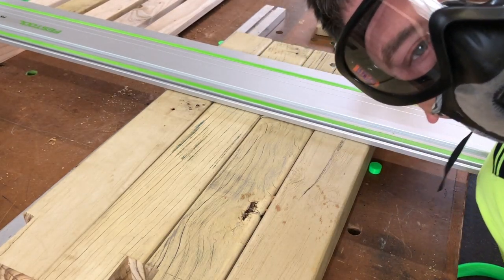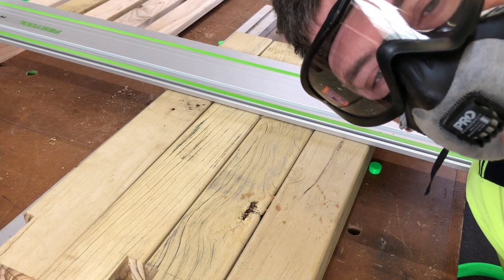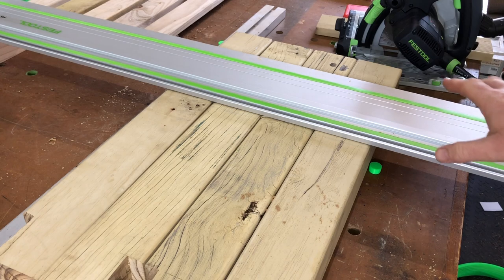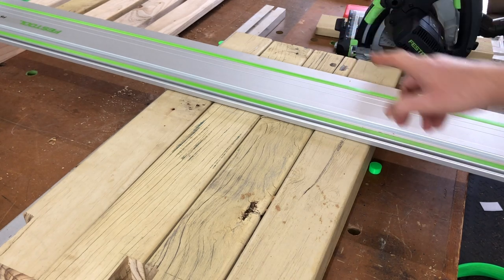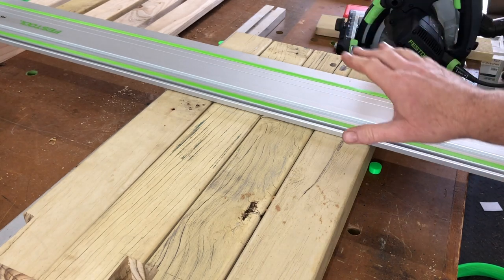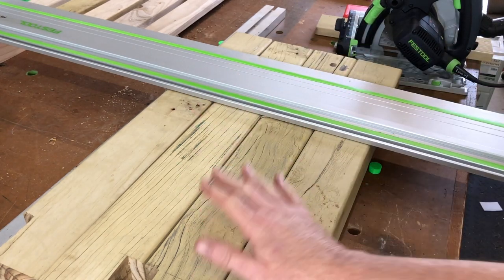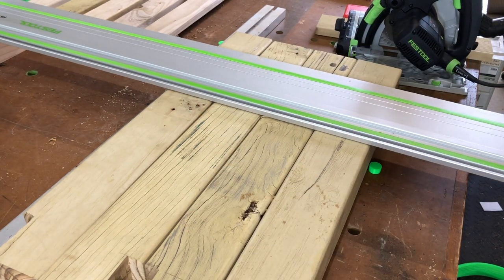Now remember, treated pine is poisonous, so it's a good idea to have some sort of protection. I've lined up the rail now with the far line, and I'm going to just make a cut there. Then I'm going to keep moving the rail backwards, making a series of cuts, until I get to the last one at this end.